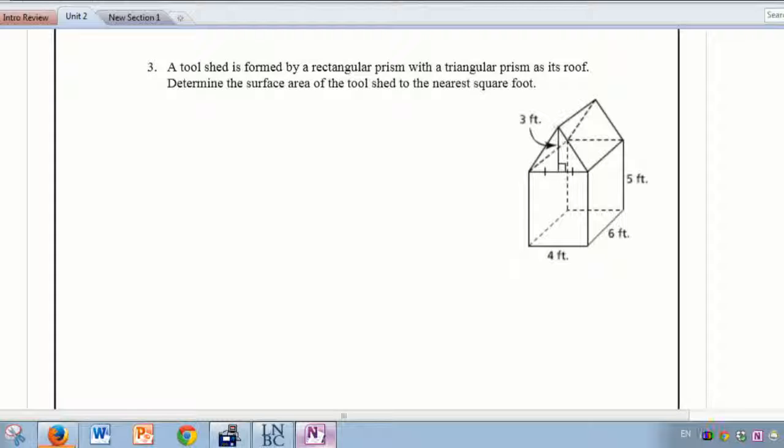So let's start with the bottom here, the rectangular prism on the bottom. Find the surface area of that. All right, surface area of rectangular prism. Kind of need to think about what we're dealing with. So maybe I'll write A on this front face, then we have A on the back face. So we have 2 A's.